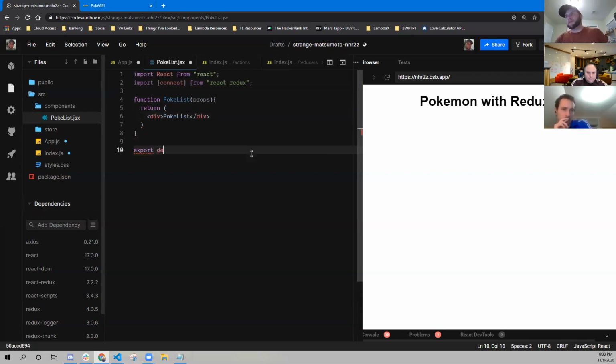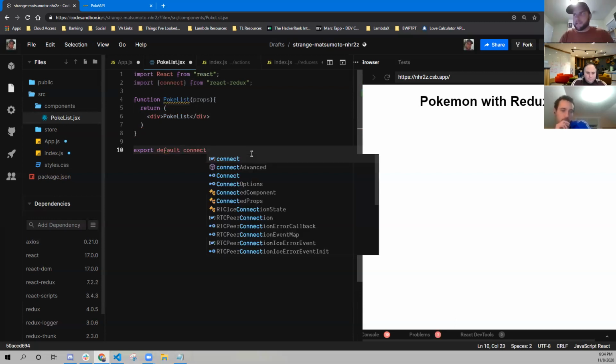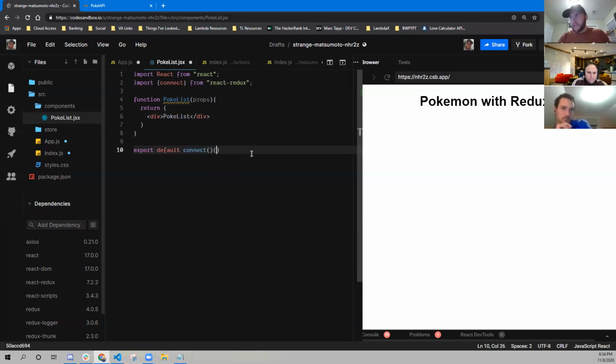So export default. The only difference between what you've been doing and how you're going to connect it here is you're actually going to use your connect function here, and you're going to connect it like this. And then you're going to pass in the name of your component in the second set of parentheses. What goes in this first set of parentheses is what's called a map state to props, and it's also where any of your functionality is going to go. There's two things that'll go in here.